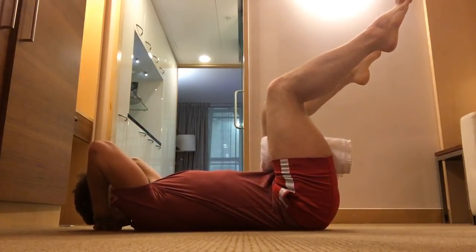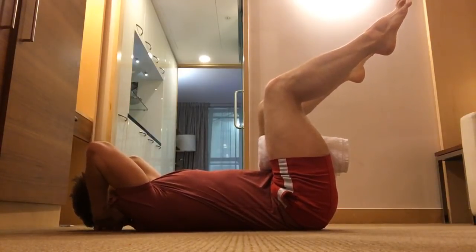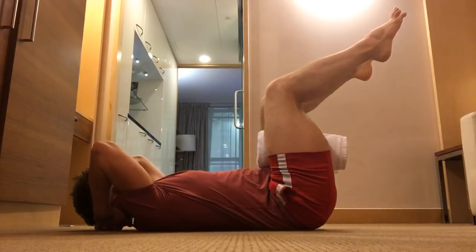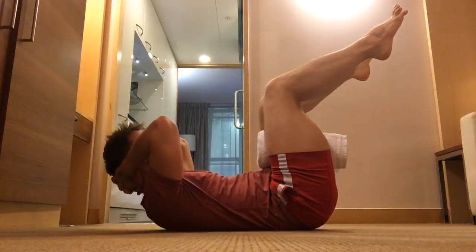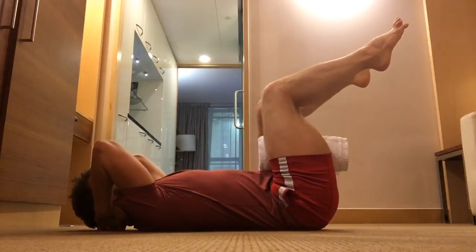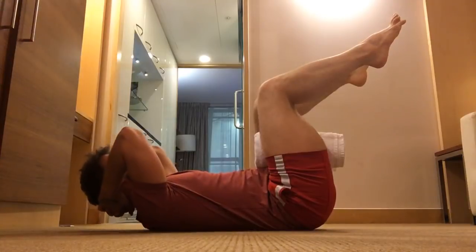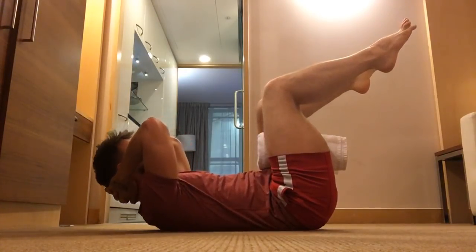Adding in a little extra thing here. Inhale, press the low back down. Holding the breath, squeezing the roll. Exhale, tailbone up, squeezing the roll again. Exhale, head and shoulders lift. I like the extra squeeze here to unwind the back. Belly down. Inhale, head down. Holding the breath, squeezing the roll. Curl tailbone up, squeeze roll more. Exhale, head and shoulders lift. Belly pulls down. Do 3 more.